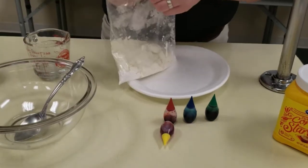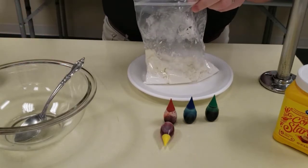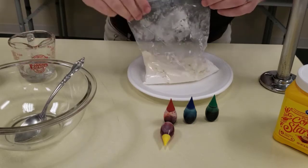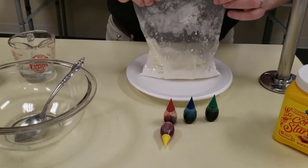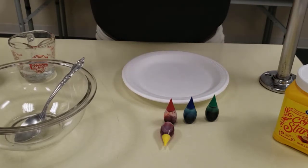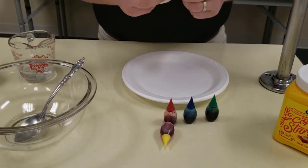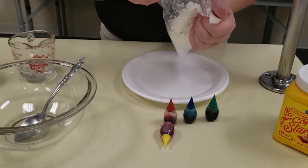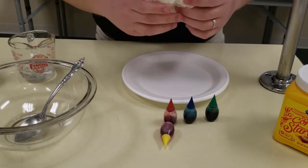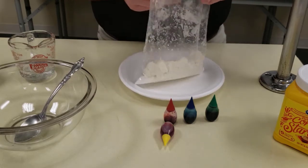So what I'm going to do is just make sure it's sitting flat on the table. Open that bag up, pour just a tick more water in there, and then seal it back up. And let's see what that does to it. It should begin to absorb just a little more. And as you can tell, I didn't add quite enough water, so we're just going to put just a little more in there.